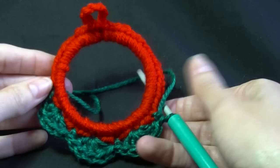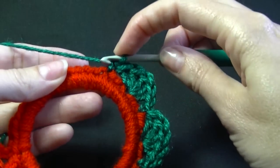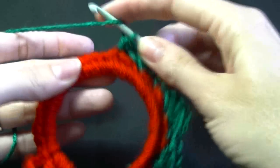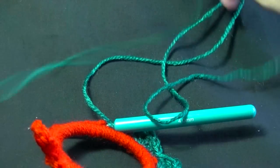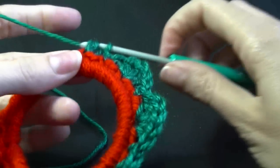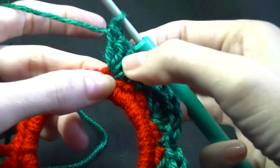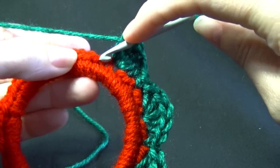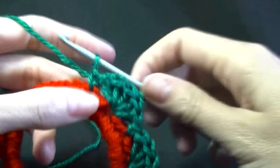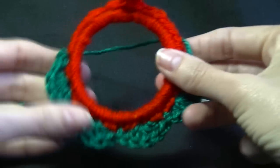So you're going to look at your wreath to see if it's even. Doesn't look pretty even, does it? It needs another shell on the side here. So you could do this all the way around, or you could do it just on the bottom. However you like. Skip 2, 5 double crochets in the next stitch, and of course my yarn has got stuck. 4, 5, skipping 2 stitches, single crochet in the next. That should be finished. So if it's not even, you could just shuffle your stitches around so that it does look even.